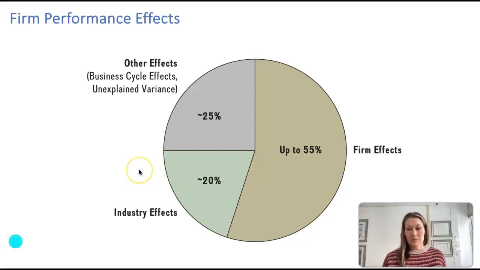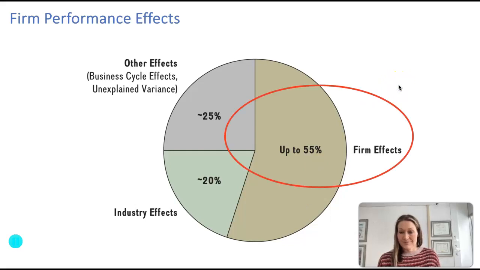And take this chart with a grain of salt because there's a lot of disagreement about the exact percentages in this pie chart, but let's take an approximation here and say those industry effects are worth about 20% of the story. Today we're talking about this much bigger slice of the pie, which are those firm level effects. And these are things that we might be particularly interested in as future strategists because these are the kind of organization level variables that as managers and strategists, we might actually have some control over.